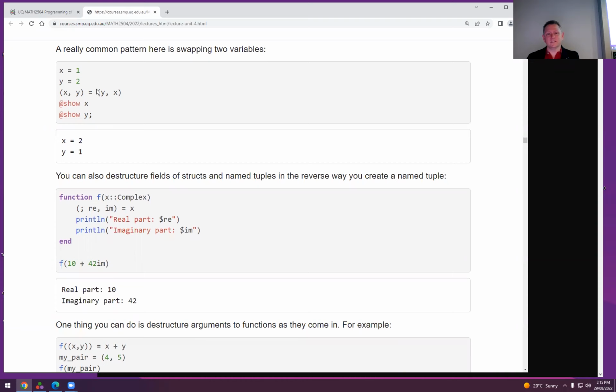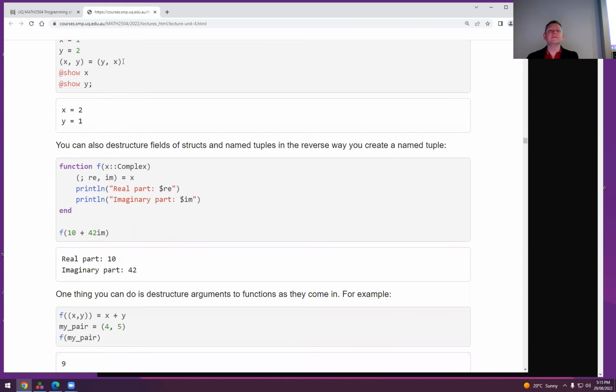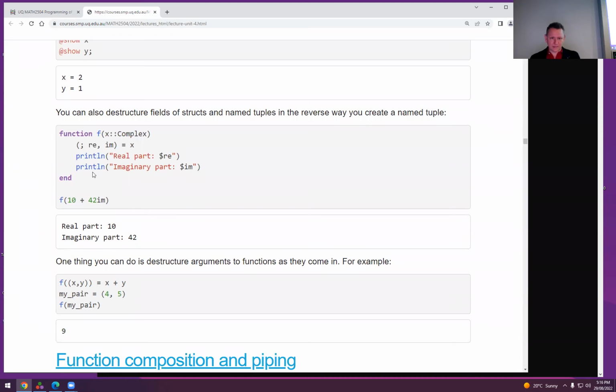A nice thing about Julia is it actually understands tuples very, very well, the compiler. So that will actually optimize to beautiful code. So you don't have to worry about it being slow or something weird like that. Okay. Similarly, you can destructure a named tuple, or the keyword arguments. You can destructure things according to their name, not their position, so to speak.